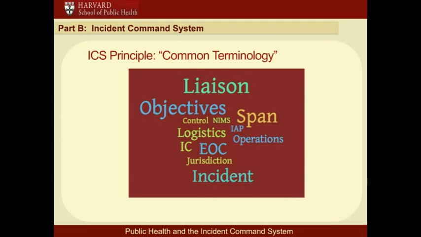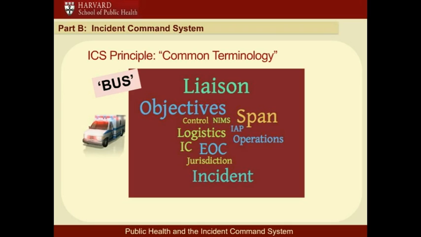Another principle of the incident command system is the use of common terminology. This really grew out of where the incident command system was born, fighting wildland forest fires in the Mountain West of the United States, and bringing together fire departments from the federal government, from state governments, from county governments and local governments, from multiple states to fight these large forest fires. And all the different things they call the same exact piece of equipment. They were trying to determine a way so that when somebody got on the radio and called for a bus, they knew that they were calling for an ambulance and not a school bus to transport firefighters.